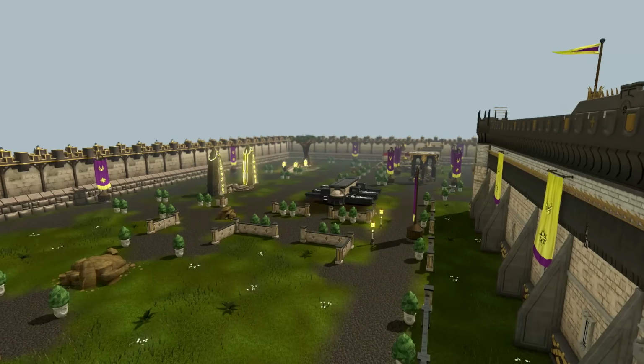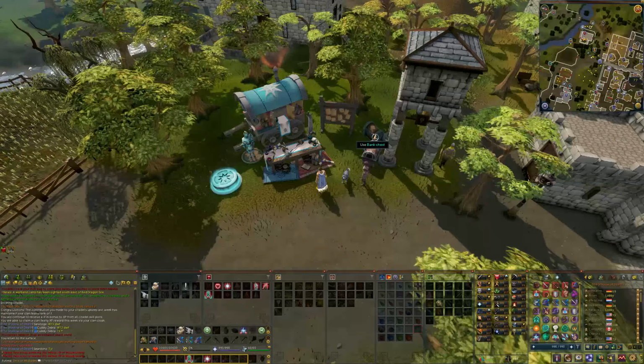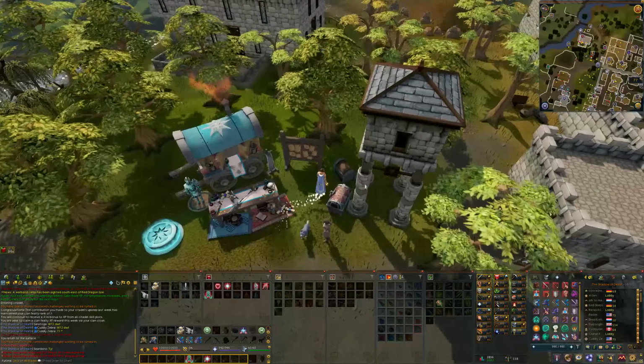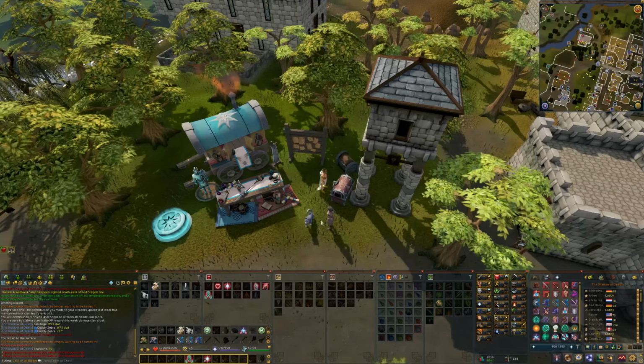Clans received some quality of life, changing the way clan avatars worked. Master Skill Capes got their own perks as well. And finally, the Quest Point shop was added, giving players rewards for the amount of quest points they had in total.